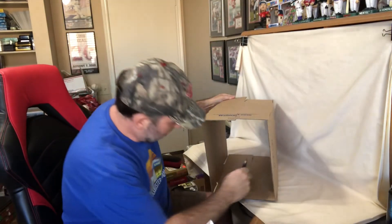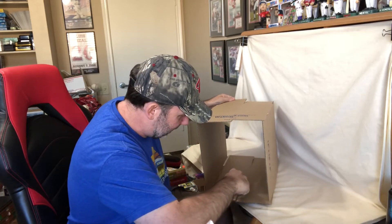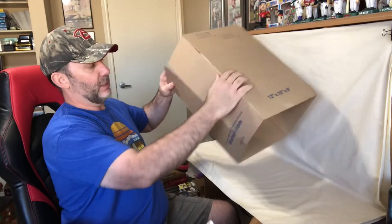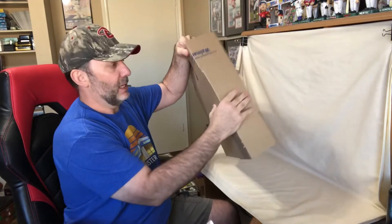I think you can see here — I'm just going in real lightly, just making a little mark on the inside of that cardboard. And then you're going to bend it at those two folds — bend at the fold you just made and bend at the fold you just made.